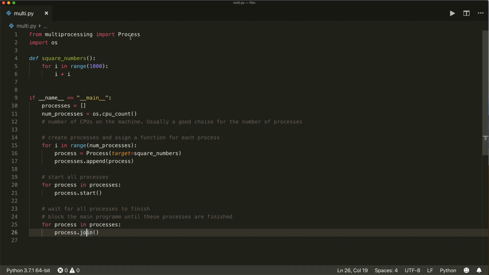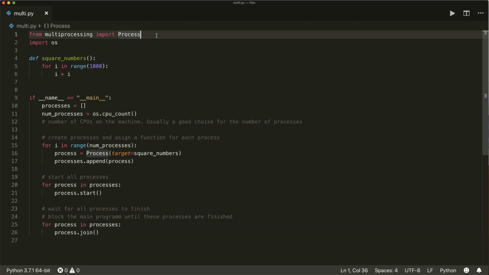There are two shared memory objects that we can use. We can use a Value for a single value, or we can use an Array. So we say from multiprocessing import Value and Array.